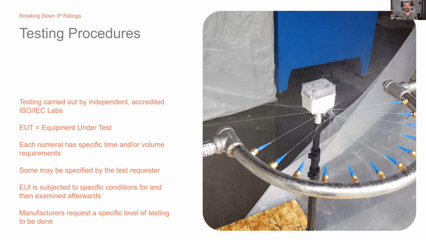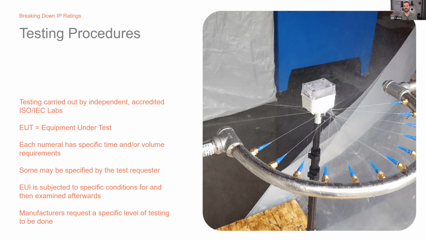But each numeral that we test to has a specific amount of time that it's tested for and or volume requirements, often, specifically when it comes to water usually. Some testing levels or lengths of time may be specified by the test requester or the manufacturer. This often comes into play when we talk about full submersion in water. They might test to a specific depth and for a specific amount of time, in which case that IP code will sort of be amended by those specific stipulations.